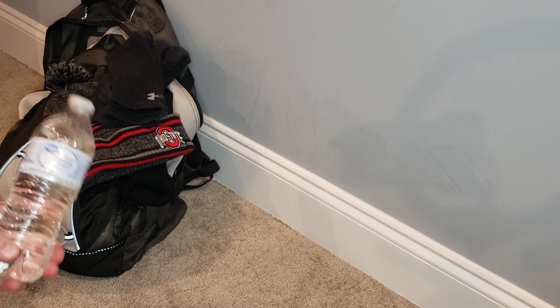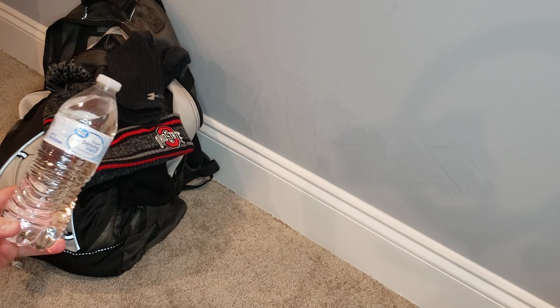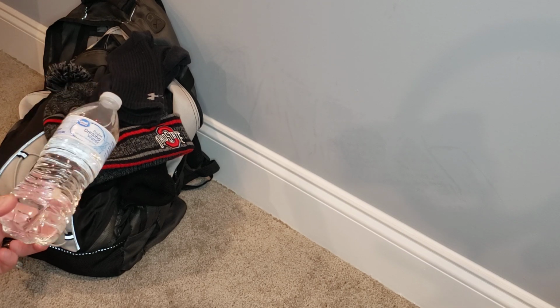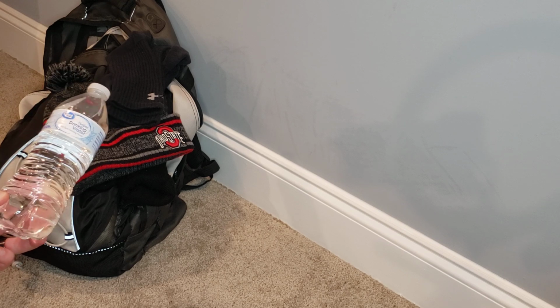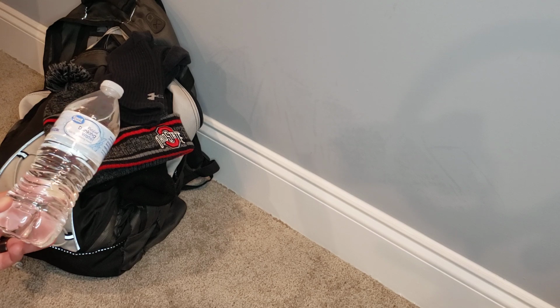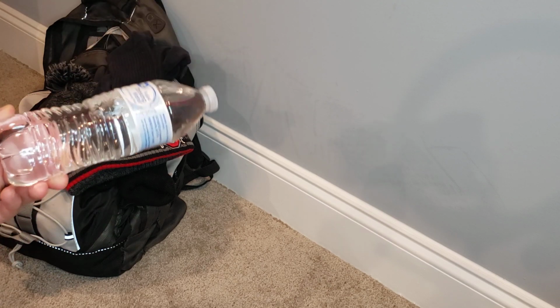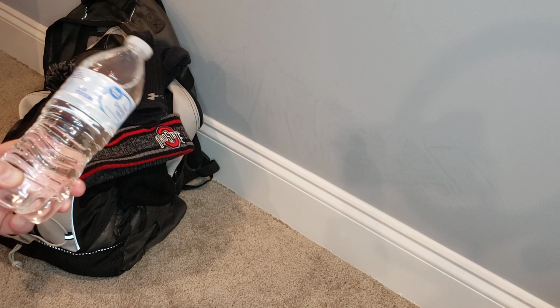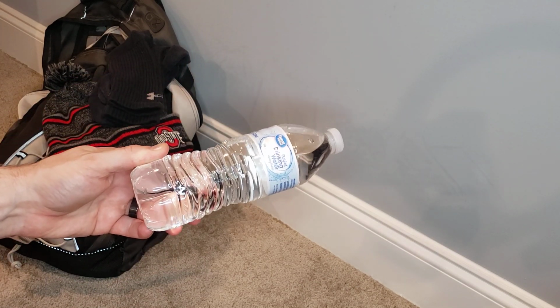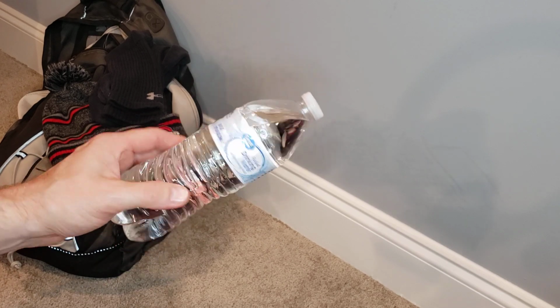Water. Now, as we're talking about water and food items, look, it's smart to rotate, especially in the summer and the heat. You don't want to leave water and food items just baking in your trunk or wherever for long periods of time. Wintertime, you might have to be concerned with freezing. So just be careful when you're storing water. I'd rotate it and keep an eye on it.